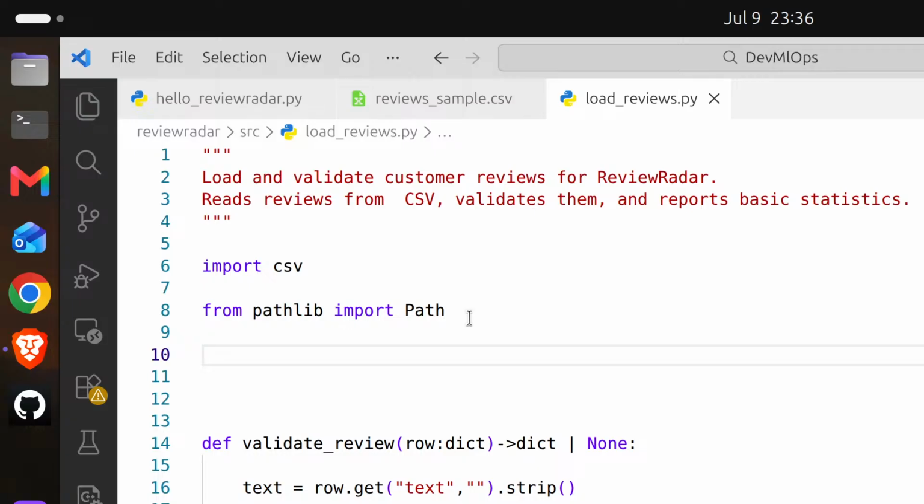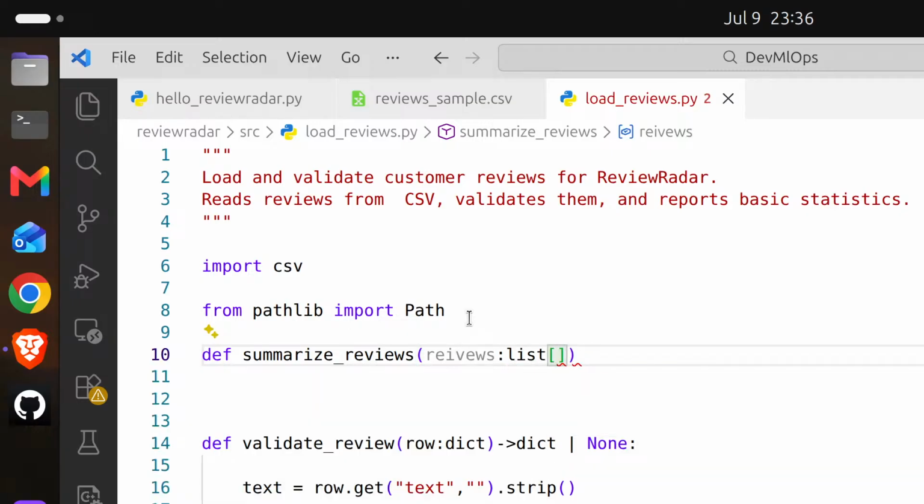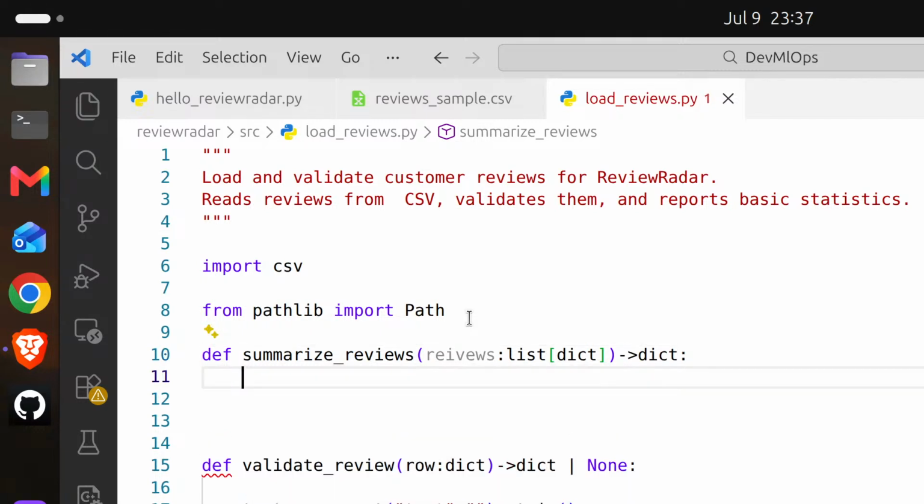So here we also have to define summarize_reviews. It will take reviews as a list of dictionaries, and it will return what? It will also return a dictionary to us.